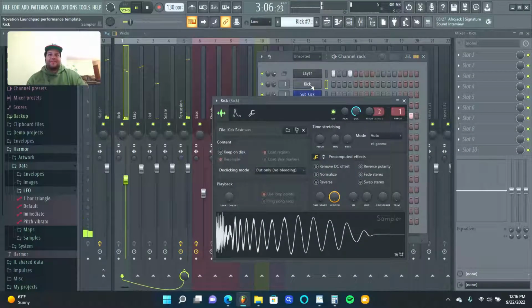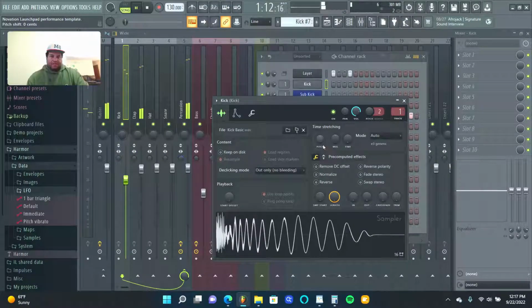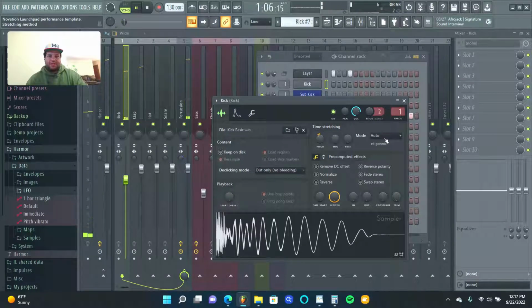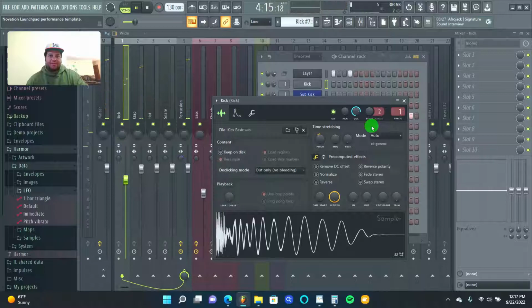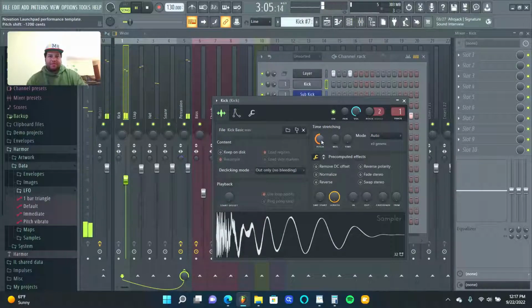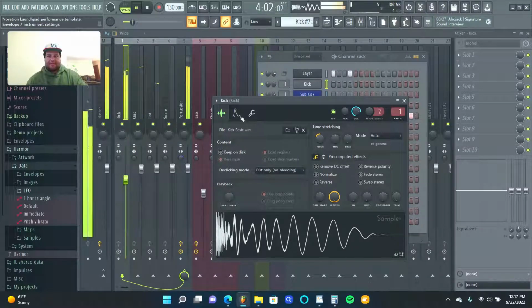So let's go ahead and try to fatten up the sound of the kick a little bit. First, I like to kind of deepen the sound. Use the pitch under the time stretch. You can leave it under auto. You can toggle around with resampling, stretching, the different modes that are available. Alright, so you can really drop it. I'd rather bring it up to here. Kind of fattens up that sound.